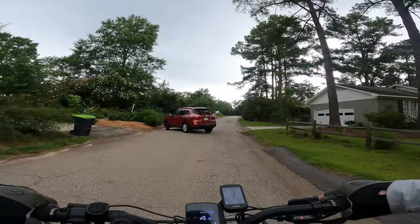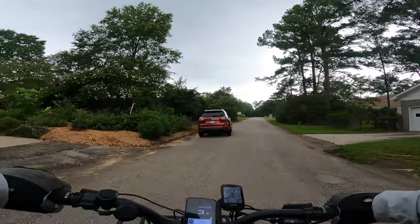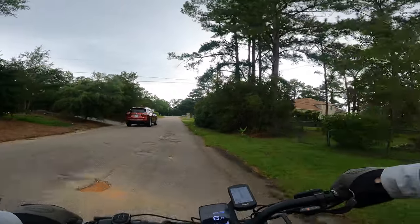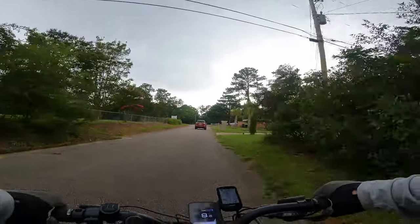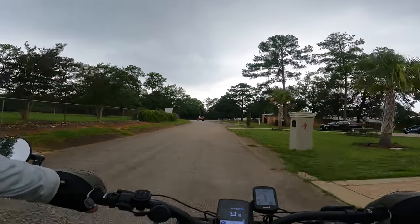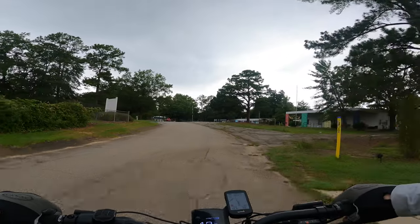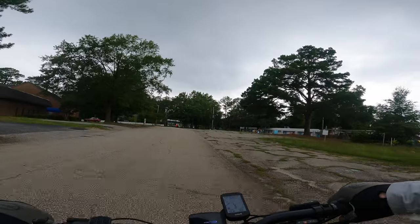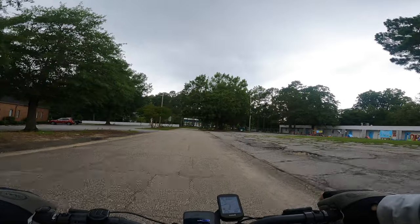Oh, I guess this is where I'm supposed to turn. This person's having a tough time going. I'm having a tough time driving that slow. What's with people? She must have just woke up and can barely move. I'm not sure she should be driving if she can barely move. Looks like one of her brake lights is out. Probably didn't even know that.